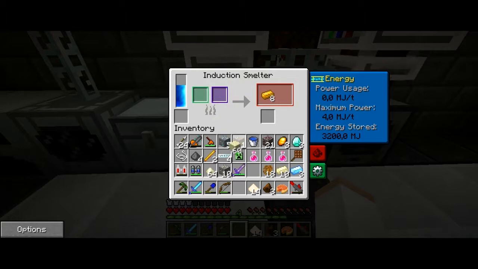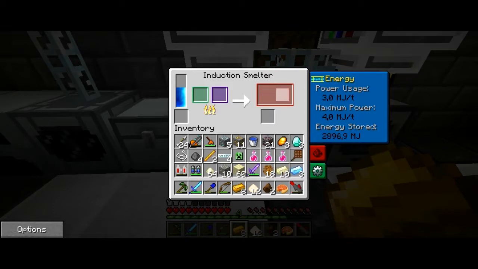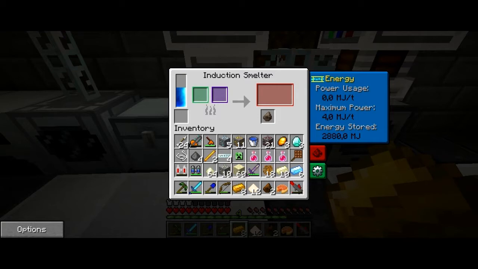then you put two platinum dusts and one rich slag in your induction smelter, and that will give you three shiny ingots at the cost of two platinum dusts. And yeah, this only works in version 7 of Feed the Beast Mindcrack modpack. So if you want to do this in the newest version, it won't work.